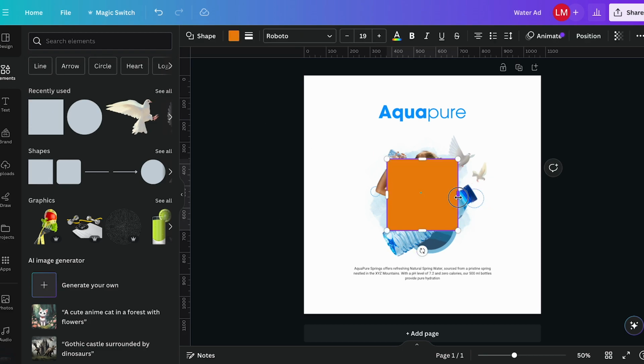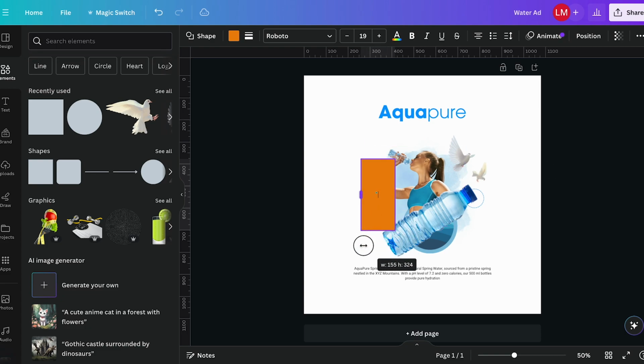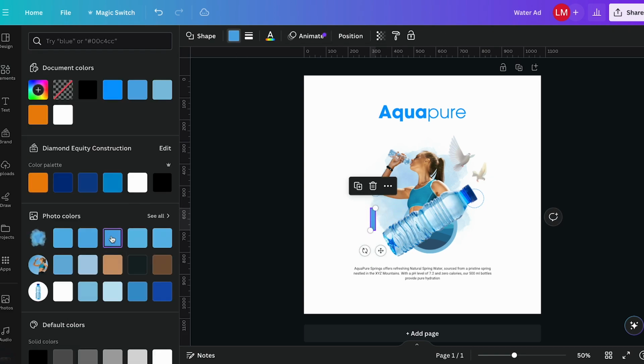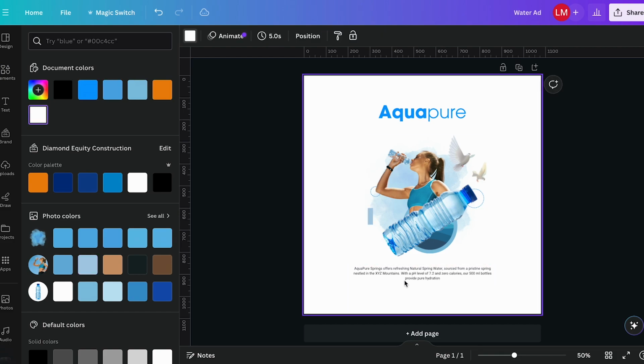I'll select one of these square shapes and just place another abstract element there, make it blue, maybe a much lighter blue now, like that. You can play around with this until you find something you like.